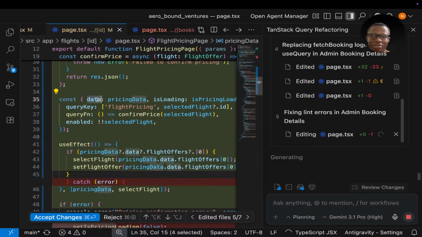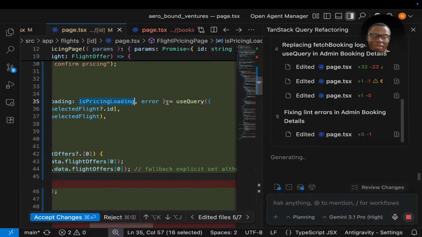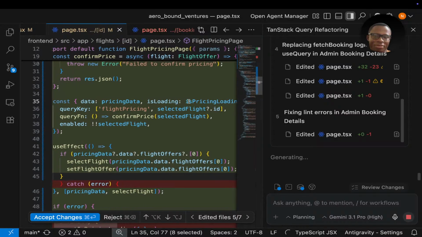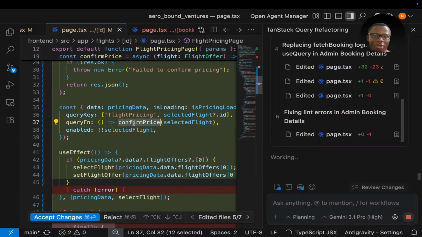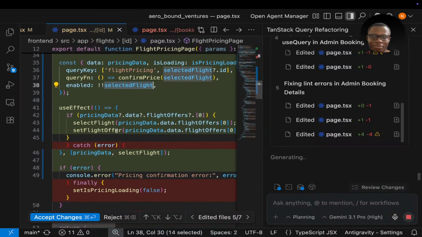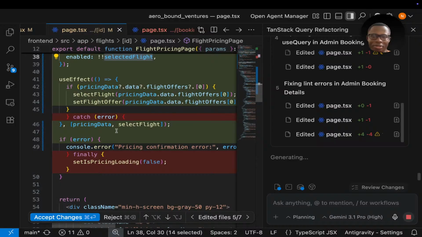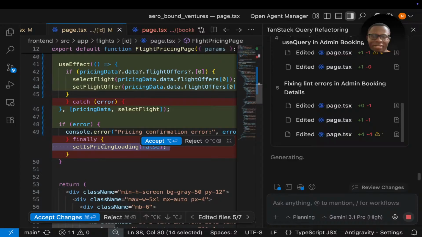This is just the data being given the name pricingData, and isLoading being renamed, or rather aliased, from the useQuery. So you see the query key that we talked about, the function just calls confirmPrice with the selected flight. Then it is enabled depending on the value of this variable. Right now, so far so good. So that replaces the things like isLoading, whatever.